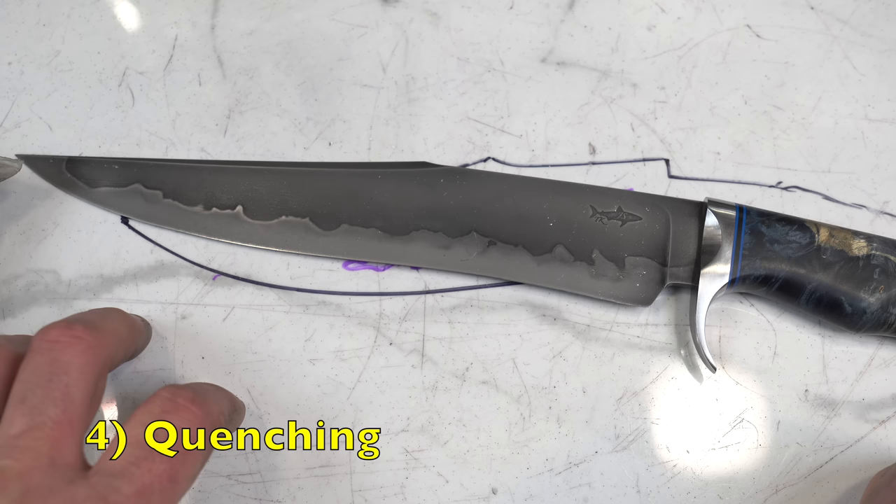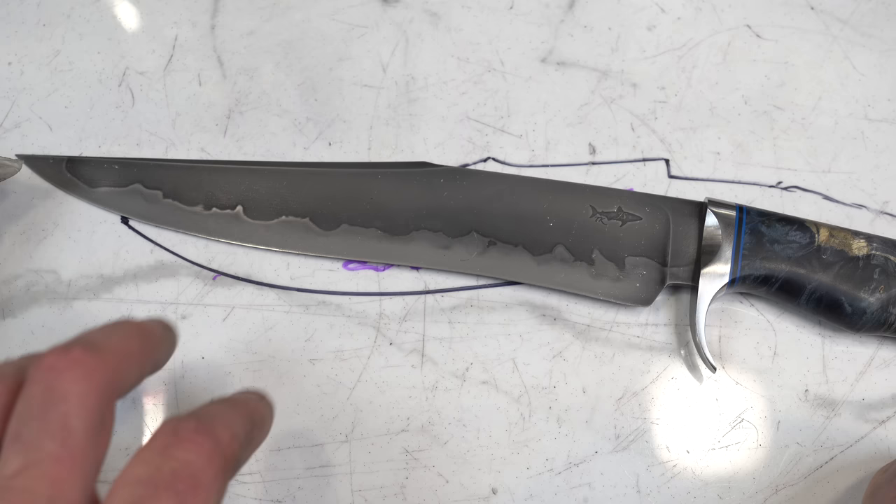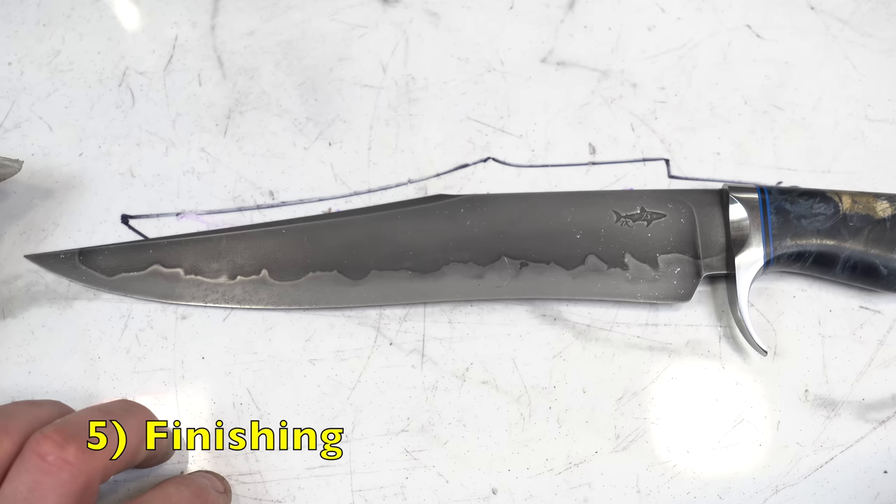Let's talk about the actual quench. It's really no different than anything else — you're going to quench it. Use engineered quench oil. If you're just going to quench your knife in canola, you're wasting your time. Just don't do it. Get the right quench oil so that you'll get the right outcome. We're not talking about breaking the bank here, so get the right materials.